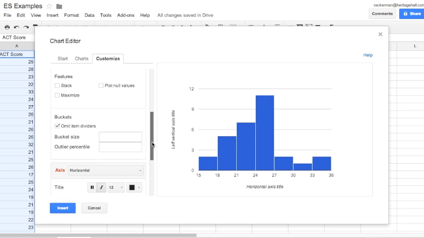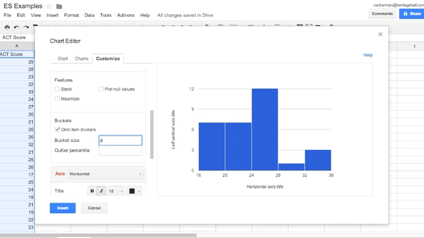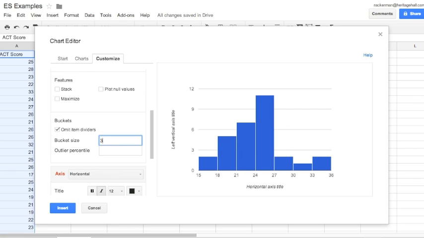Here's our bin size that we can change, and as always we should play around with this and see if we actually have a good representation of this distribution. So right now the bin size is 3. Let's try and make it a little bit bigger. Doesn't really look too good. So let's go back down to 2. And I don't think this gives us a good picture. I think that 3 gives us the best picture that we have.